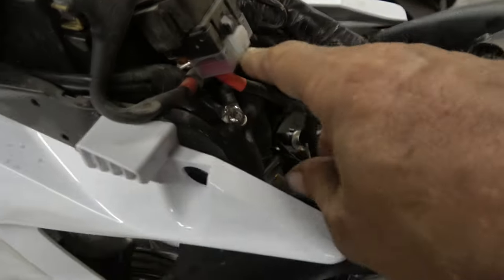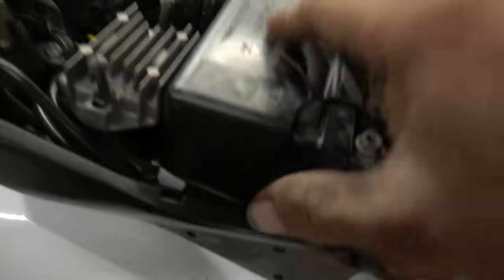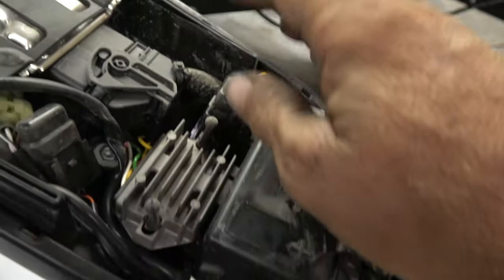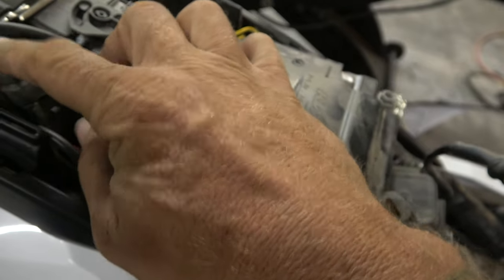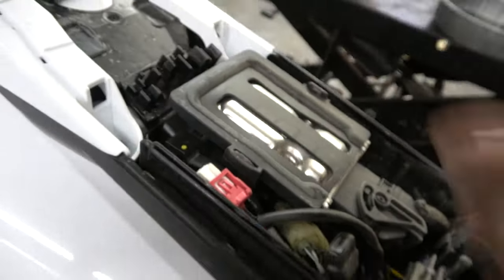Right here we can see we have the main fuse and starter solenoid. Battery — the lithium jobber. That's probably the power relay to turn everything on, a fuel pump, extra fuel pump fuse. Got places for the other relays for the fan. You know what, why don't we put the fan on too? Let's see if the fan's going to work — I was told by Extreme Parts that it would, so let's find out.